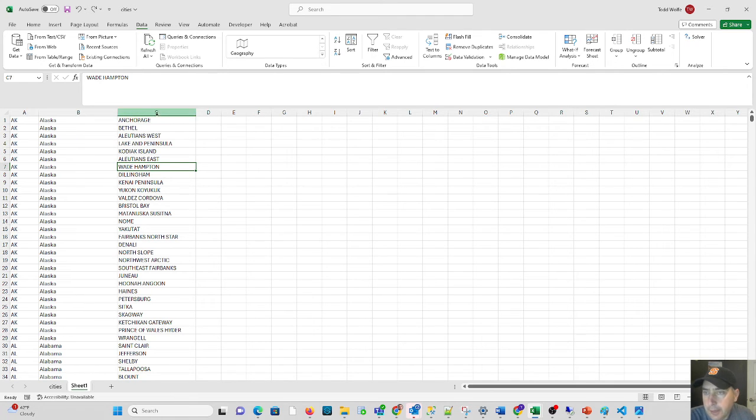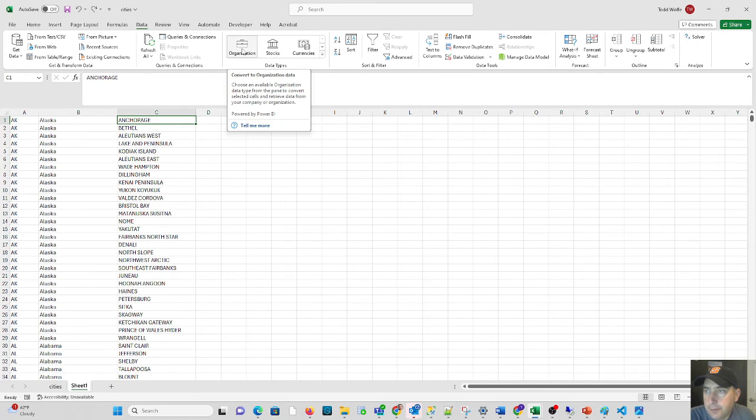You could easily hide the cell or maintain it, but it gives you the ability to access that data without having to go outside of Excel and do a subsequent search if you're looking for information about a particular city. Another one that I thought was pretty cool of these data types is Stocks. You can check out Organization as well and see what else that can do for you.